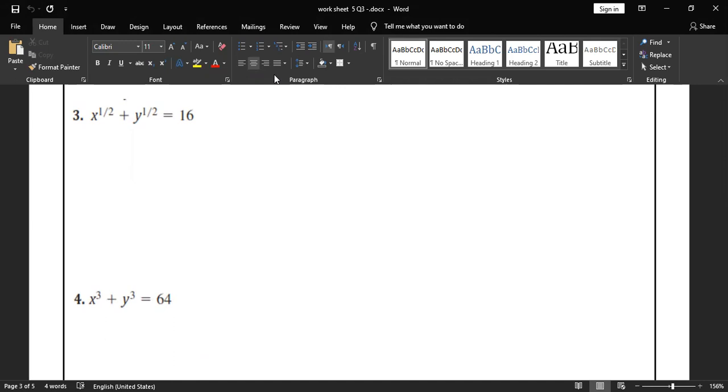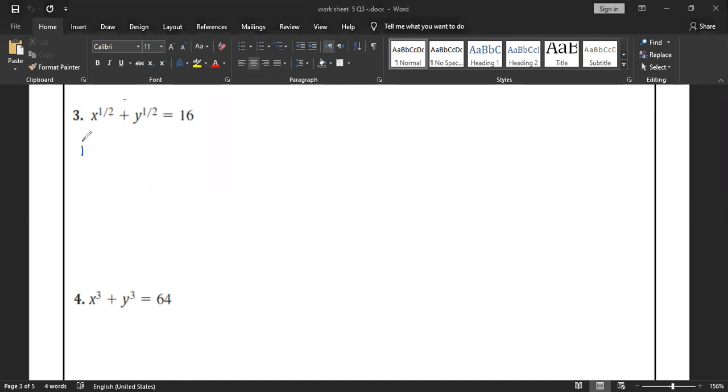Okay, wait. This one, how many steps, as I told you? Two or three steps, but maybe three since I don't have many terms, okay? I'd like you to remember y to the power half means square root of y. Y to the power third will be the cubic root of y. That denominator in the exponent is the order of the root. Y to the power fifth will be the fifth root of y.